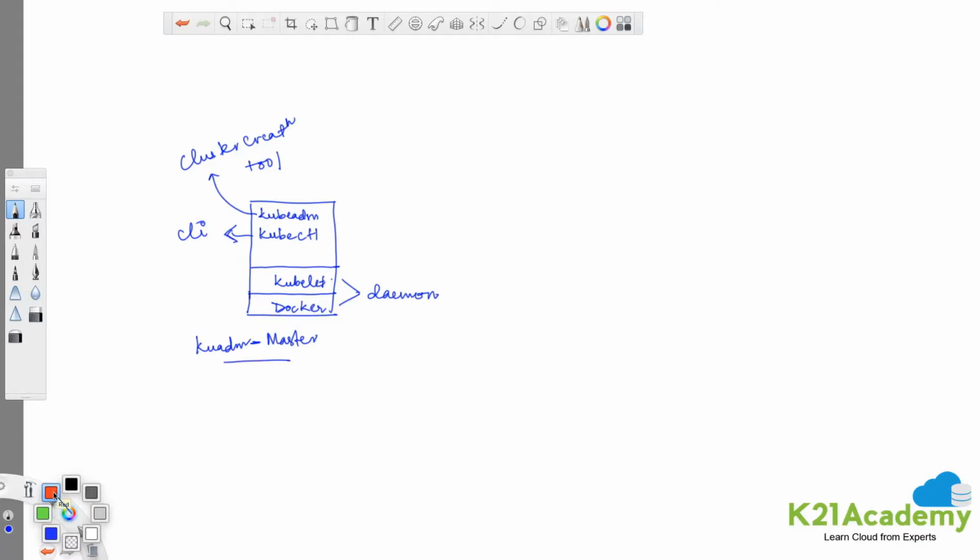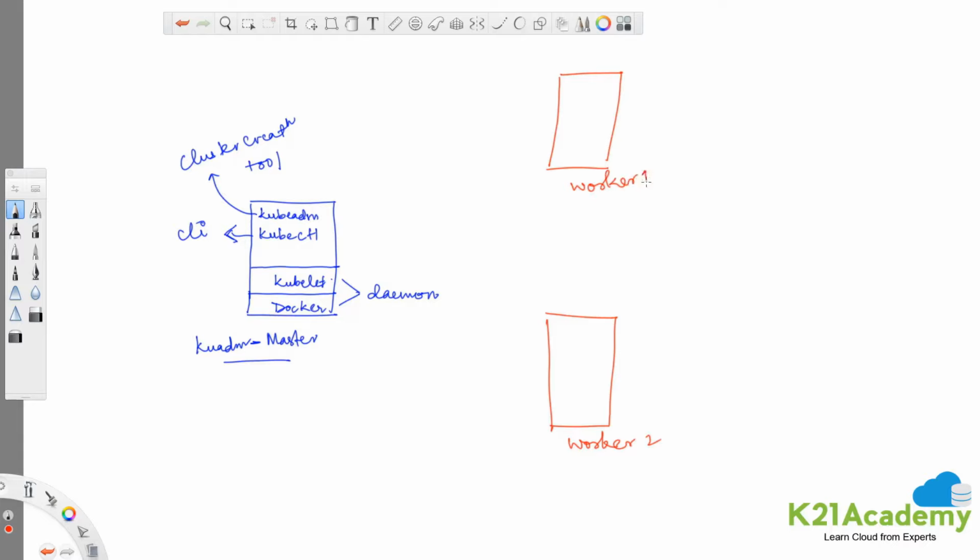Let me bring up 2 worker nodes as well. So we would bring up 2 worker nodes, worker node 1 and worker node 2. And we would have Docker in the same way in these. We would have kubelet in these. And we would install kubectl.